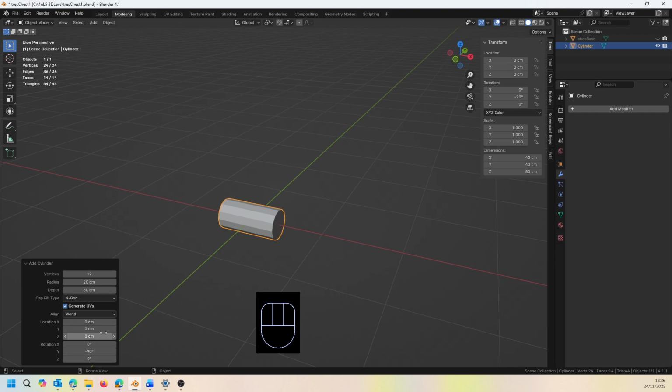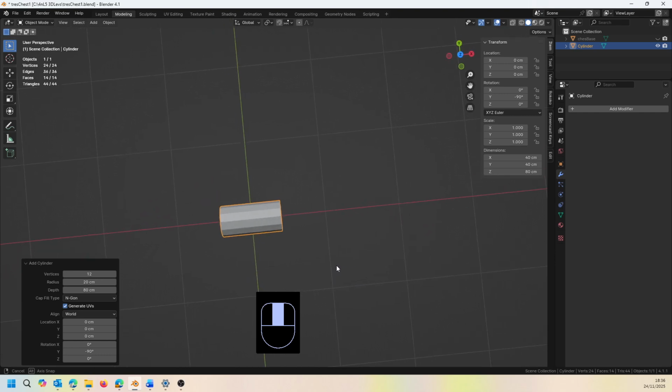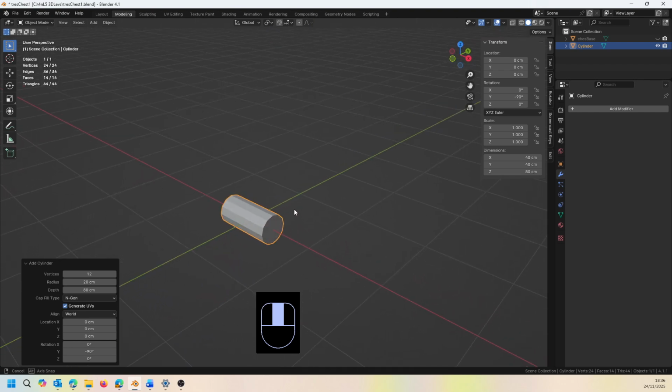One more thing, or is it two? It's two, really. We're going to move the location. Actually, we're going to cut the bottom off the cylinder. So in height terms, the z-axis is all good. If we look at the top, the y-axis needs a bit of change. The x-axis is good.